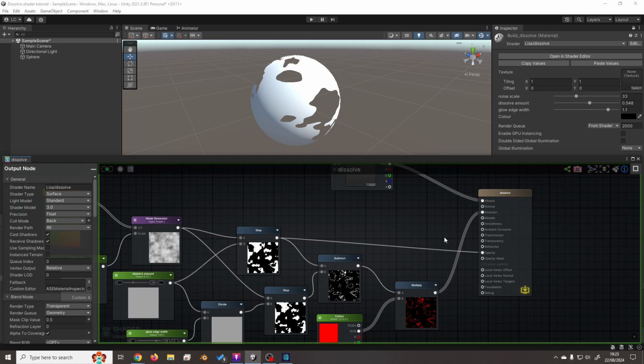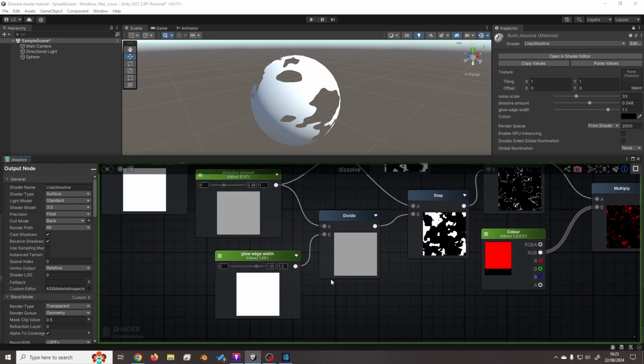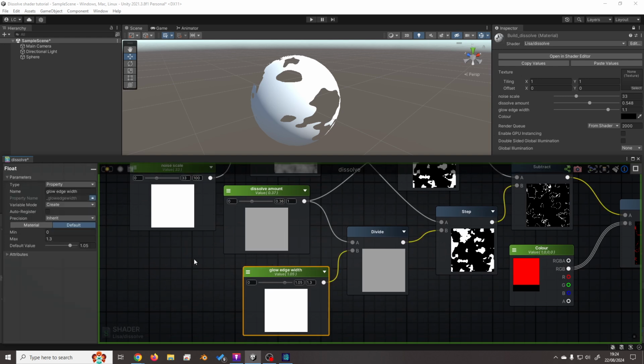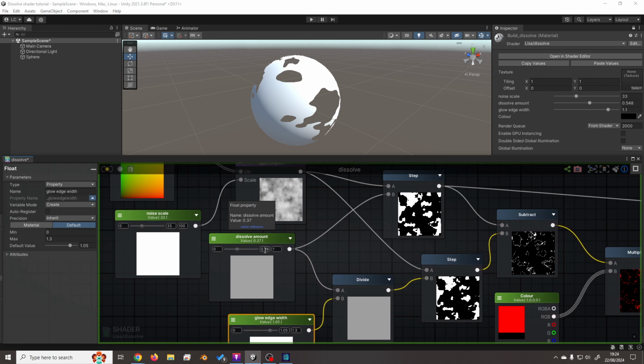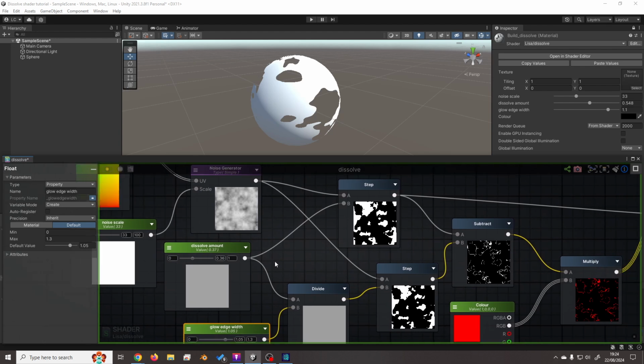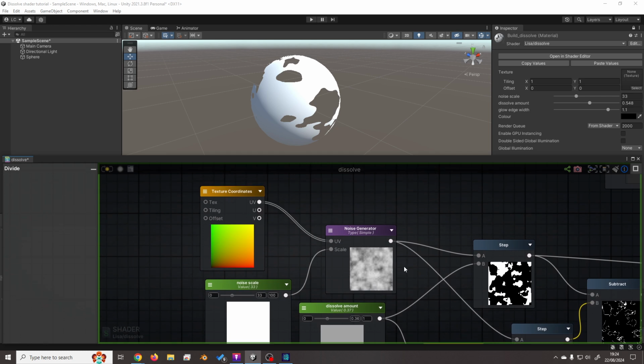Goodness. Right, so maybe, where am I going wrong here? Glow edge width 0 to 1.3. Dissolve amount 0 to 1. Noise scale. Divide, right.